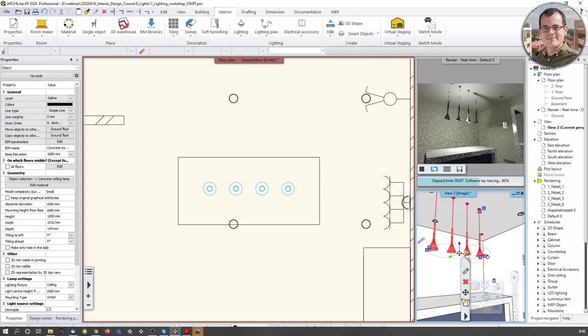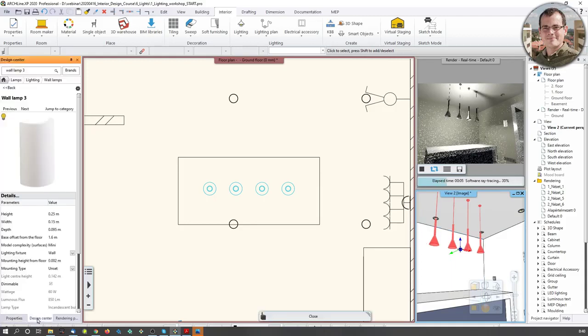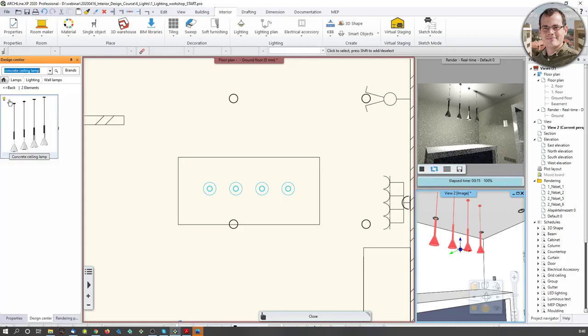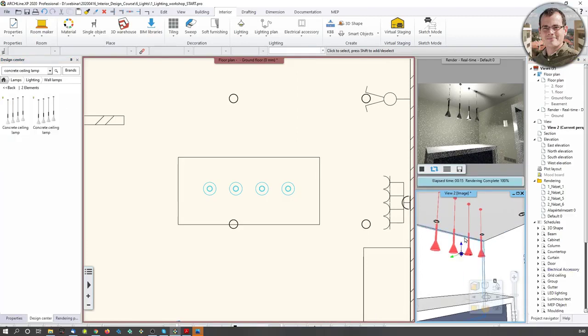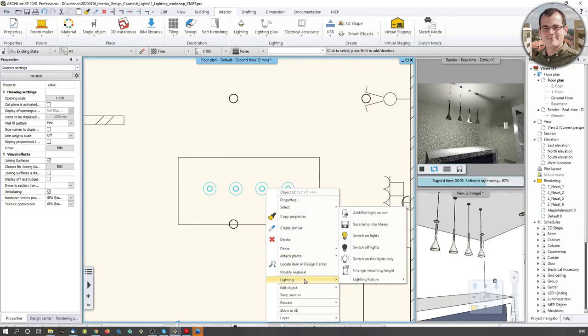So if I select something and see that light bulb, I see where the light source is, which is completely off. So it's not in the right place. Why is it so? If you select any kind of item and you see the light bulb element in the top left corner, you see that the object has a light source. This is done intentionally. If you download something from the 3D Warehouse and if lamp is in its name, then the light source is assigned automatically, but the automatic assignment is sometimes not the best. So you have to fine tune that.